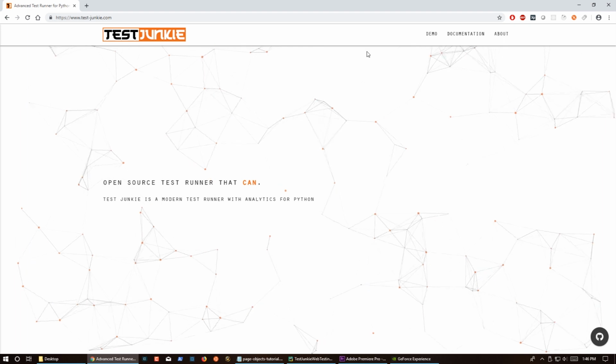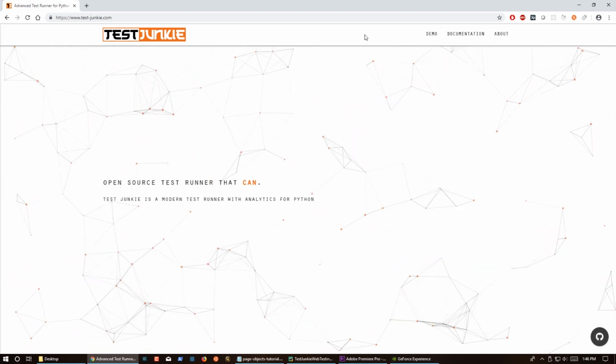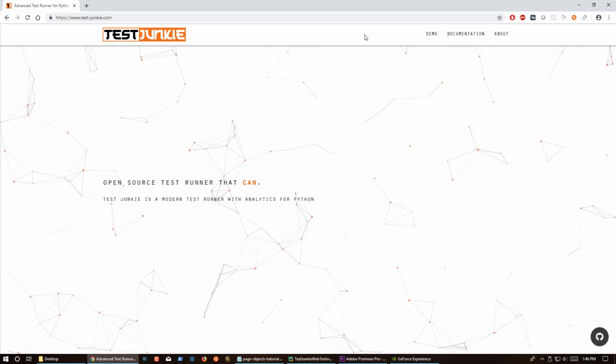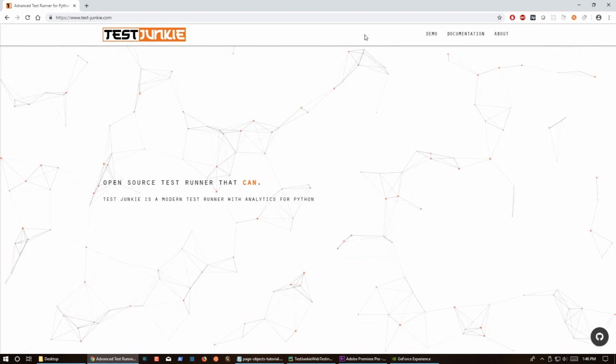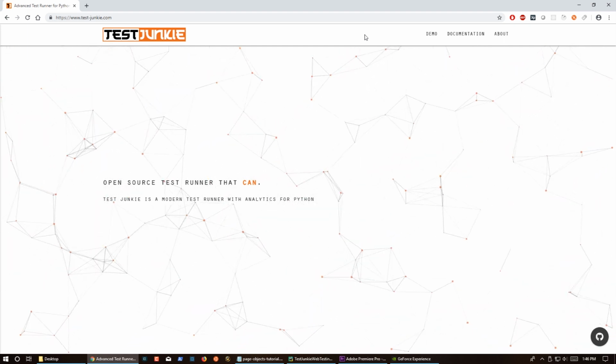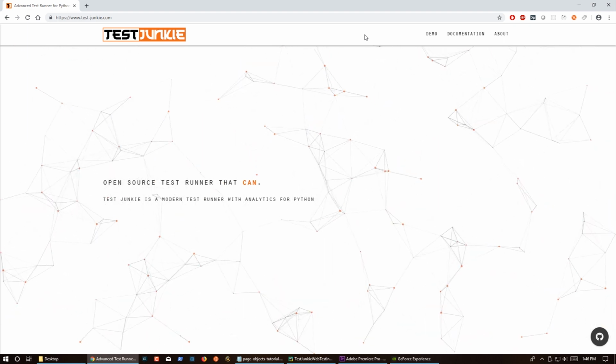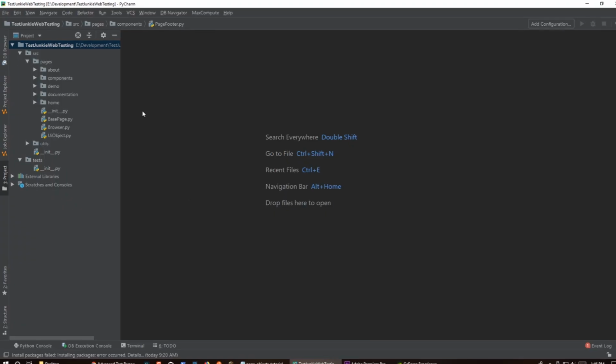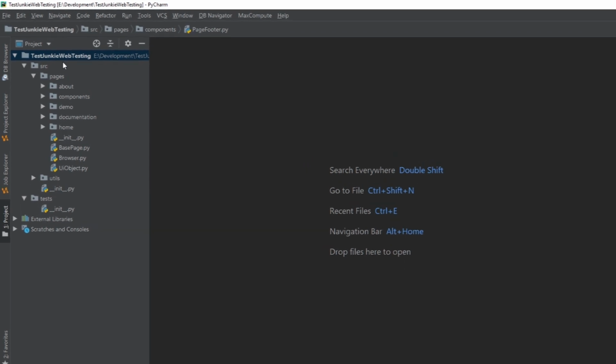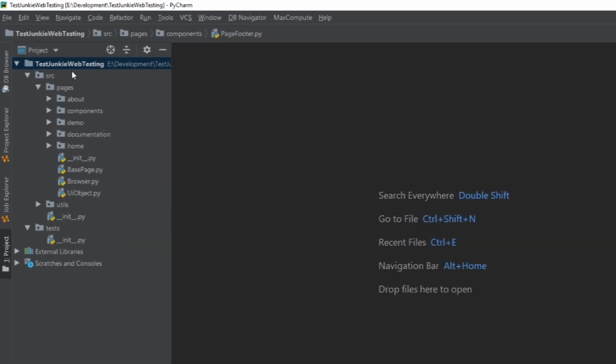So now the second thing that you want to do, or the second stage, is once you've identified all the components that you want to create, you actually want to create a skeleton. So if we go down here, a skeleton is pretty much everything from folder structure down to class structure.